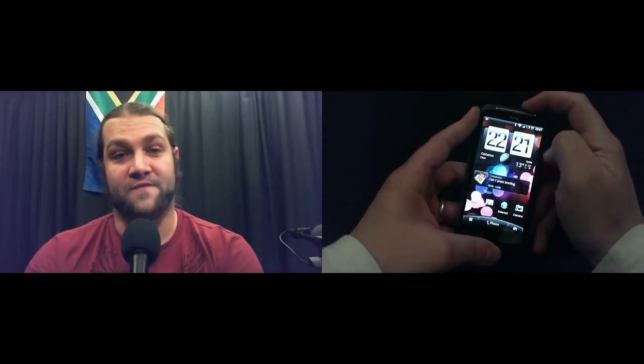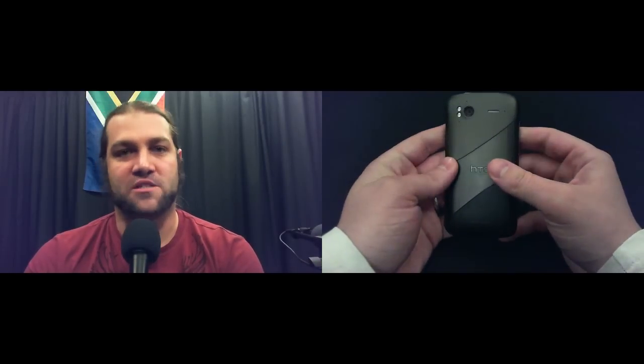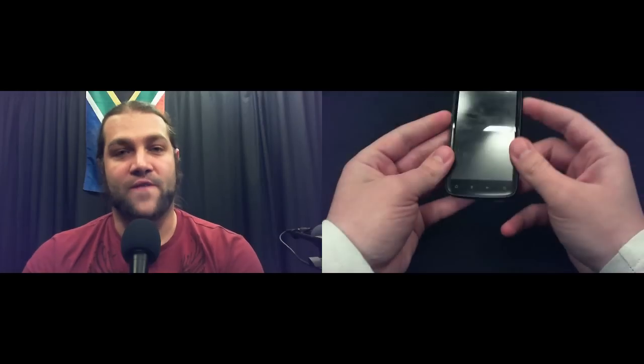All in all, though, I wouldn't be disappointed if I spent money on this device. If you're in the market for a super phone, something that's going to cost you a little bit more money, maybe a little bit more expensive contract, and you're a fan of HTC, HTC Sense, or just the HTC design in general, this is definitely something worth considering.